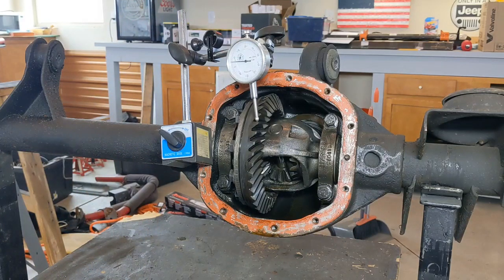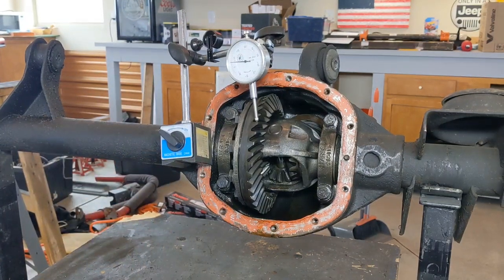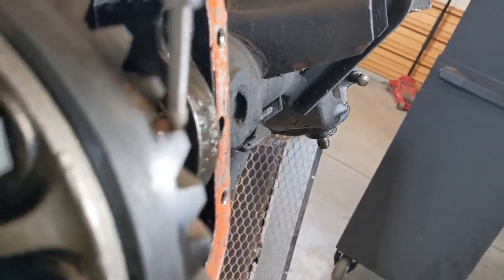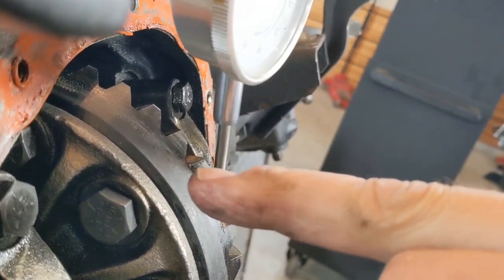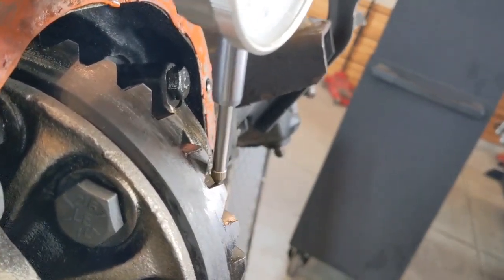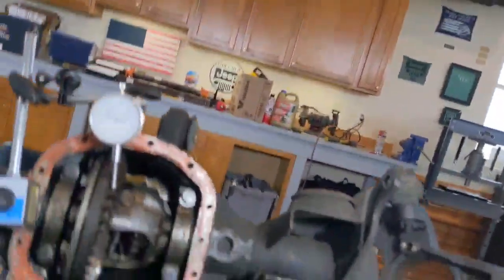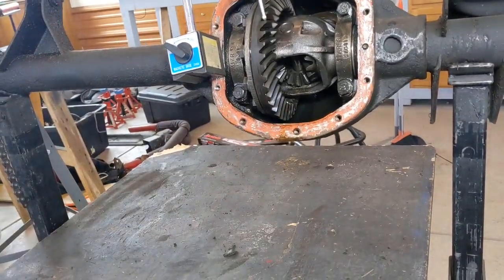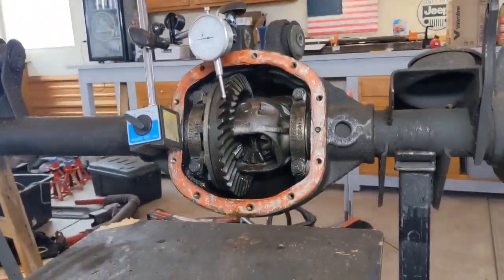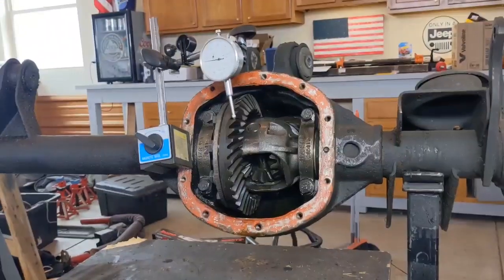Everything's right there. I want to come back here and make sure, I'm going to bring the camera over here and show you. I want to make sure that that pin right here, the measuring tool, is not rubbing up against the tooth behind it, because that would also affect your reading. So we want to make sure we get everything exactly where it needs to be, and then we could start measuring our backlash.